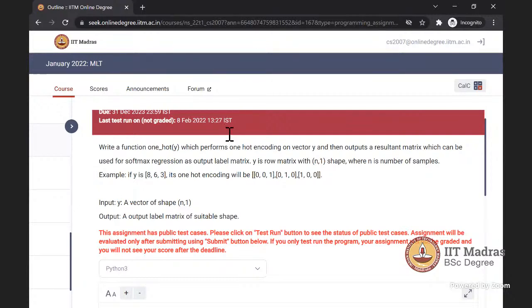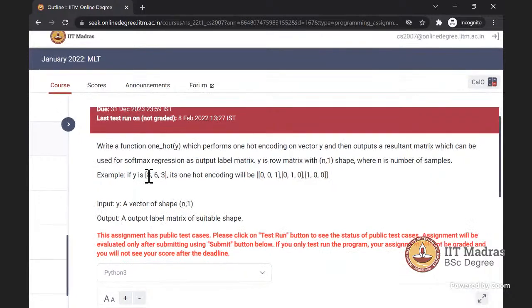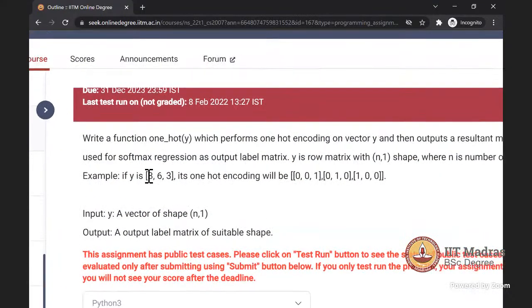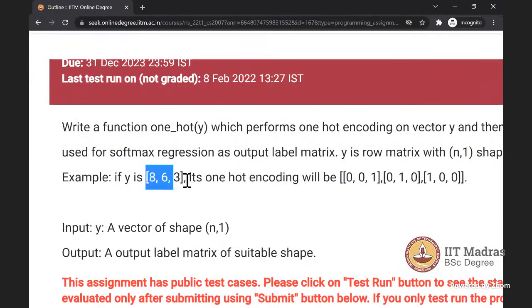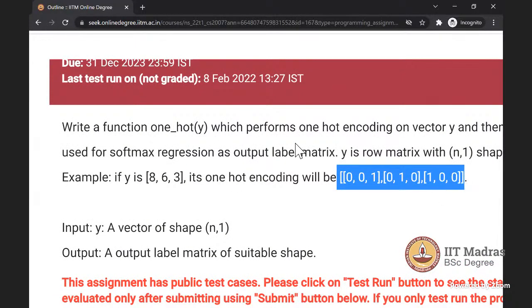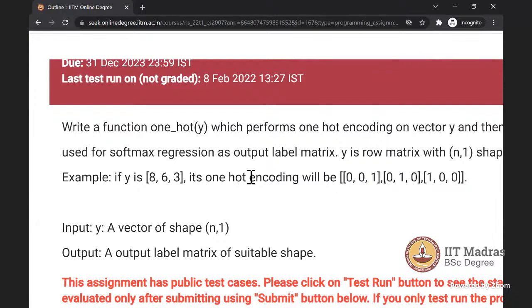Okay, so before we proceed, can anyone explain how this 8, 6, 3 is being encoded as this matrix? We have to basically sort y, then take the length of np.unique, and then use the identity matrix. That is right, so we have to sort.